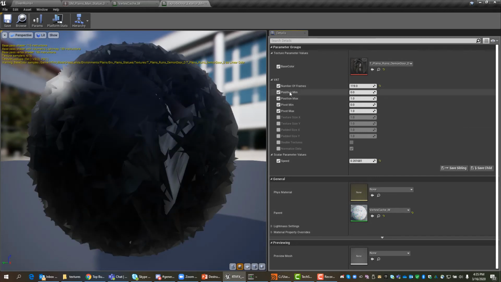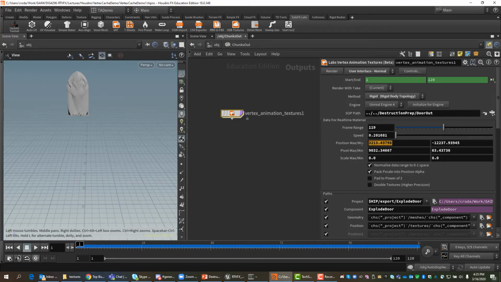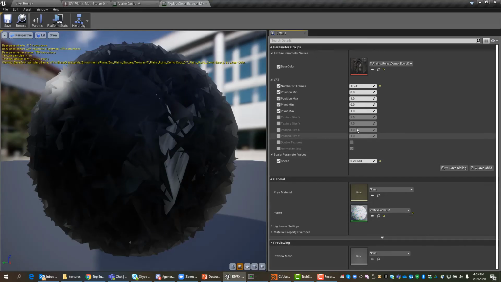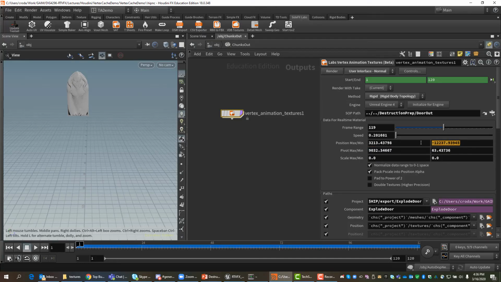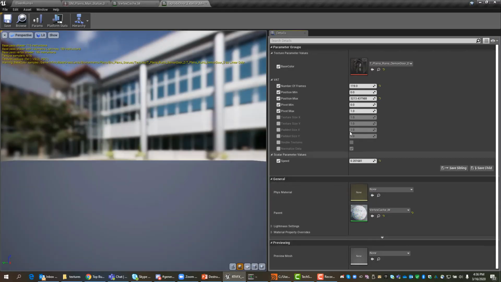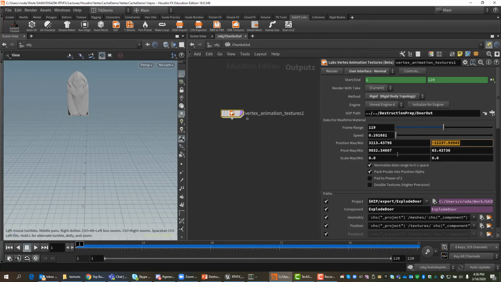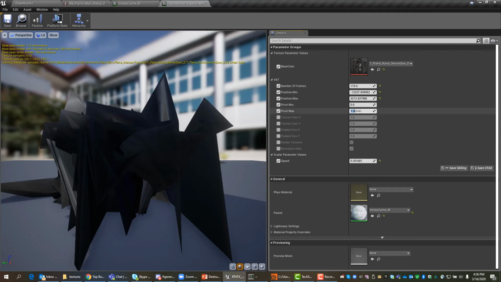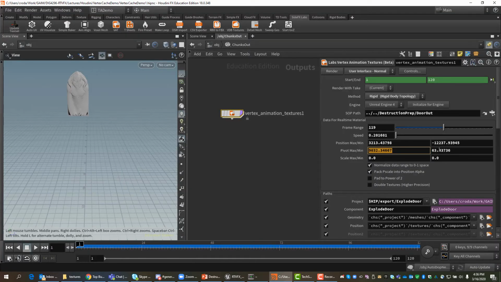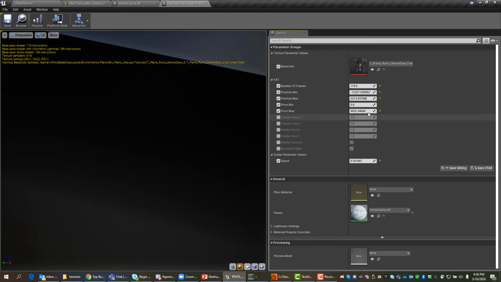Now I'm going to just do the same thing for the position min, position max, the pivot min, and the pivot max. So here's my position max. I'm going to copy that value and plug that right in here. And take my position min, pop that value right into here. Don't worry that the display is going ape nuts. It's all gonna work out in the long run, I promise you. Then I'm gonna grab my pivot max, paste that into here, and then my pivot min, and paste that into here.